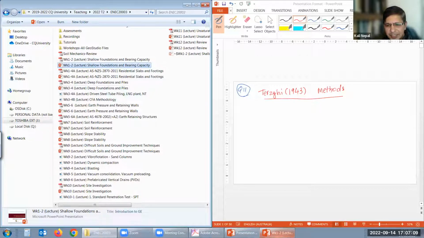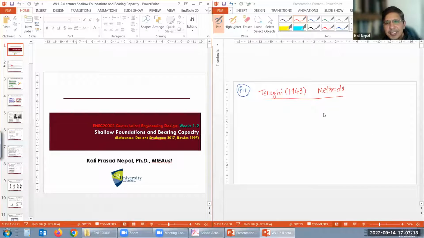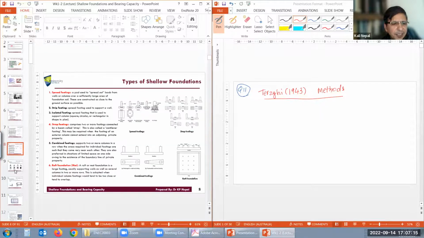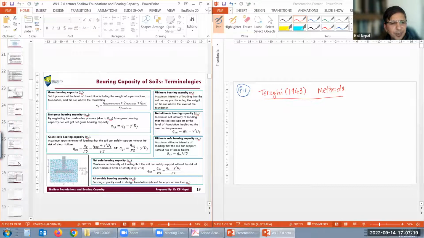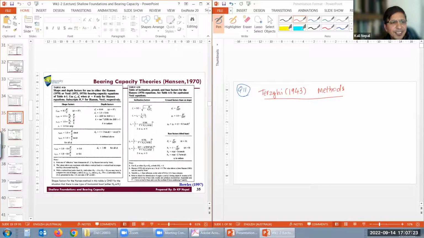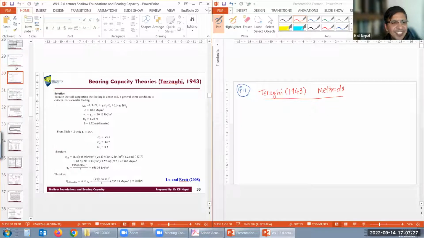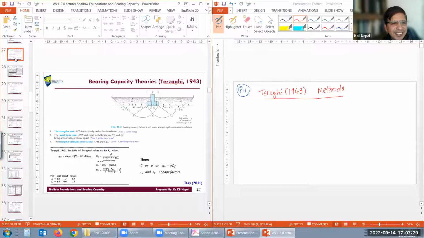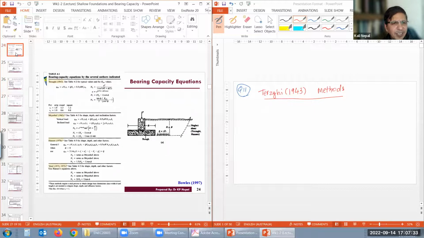Look at this now. This is the Terzaghi method, so I can go straight to Terzaghi. You can't just check over there, guys. You need to know where the information is and where the equations are. You need to be ready beforehand. So let's do one of the Terzaghi ones. There is a page with all the formulas together. Did you see this now?